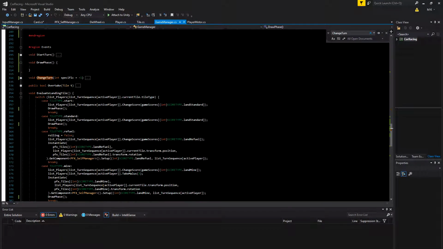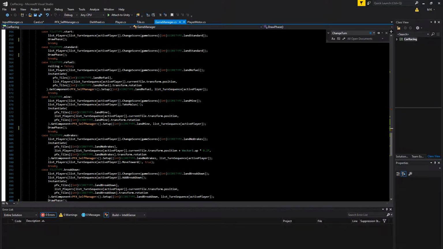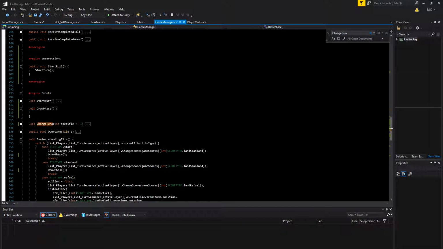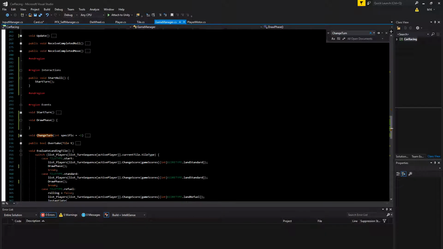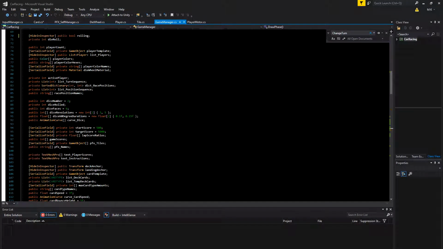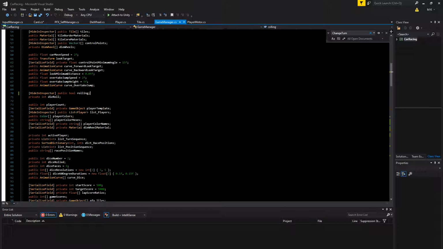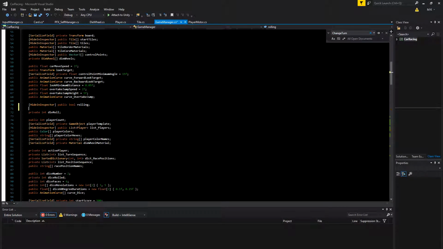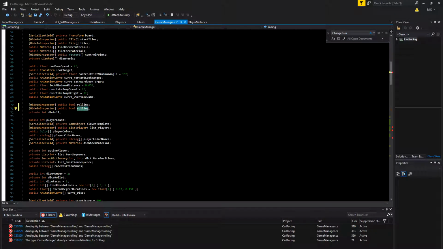Okay, draw phase. How are we going to do this? I'm thinking for a moment now. Let's begin by simply drawing a card. So let's go down here where it says debug get next card, and in draw phase we will simply be waiting. So we are going to create a new bool, just like rolling. So copy this one. Pretty chaotic the way we've put all of our variables, but let's live with this for now. Paste it here and change this one to draw phase, lowercase d, so it's a variable.